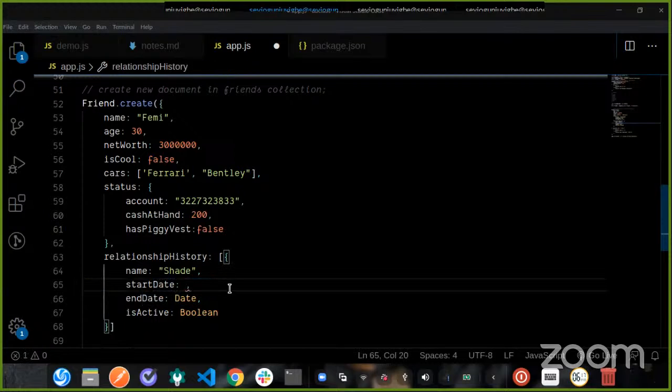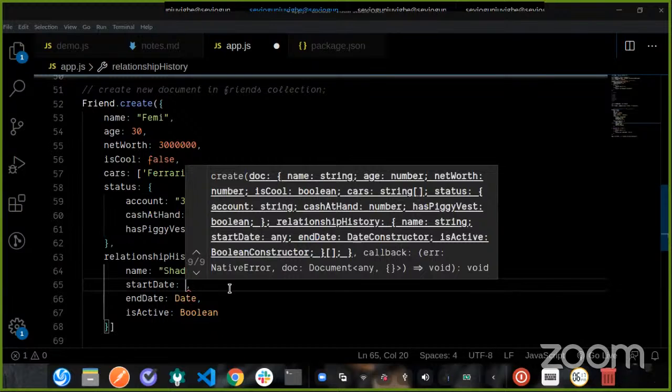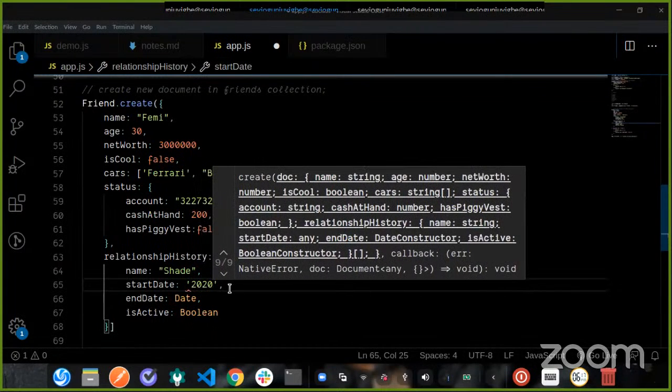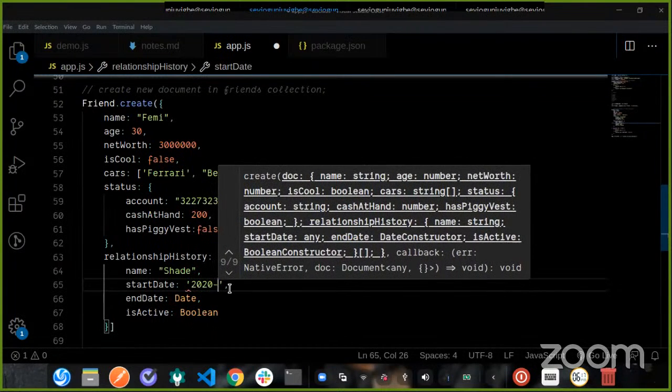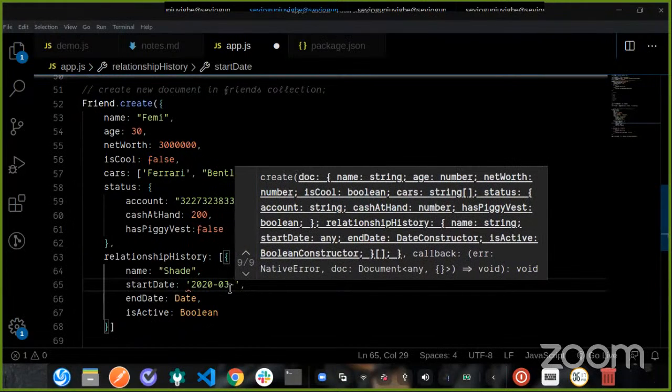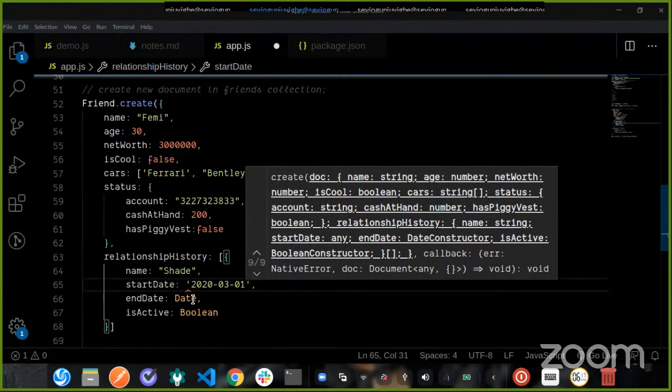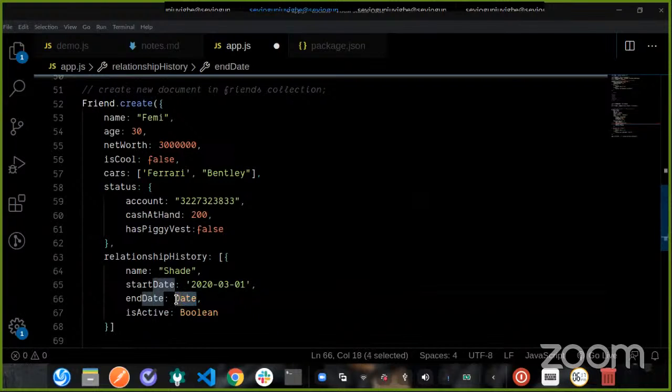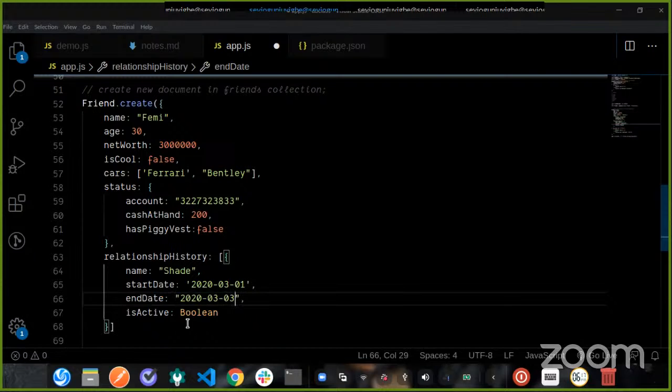You could also use the JavaScript dates constructor here. It would work. Well, let me use the string 2020 0301. Sadly, the relationship ended 2020 03. Okay, that's fine. Active is false.